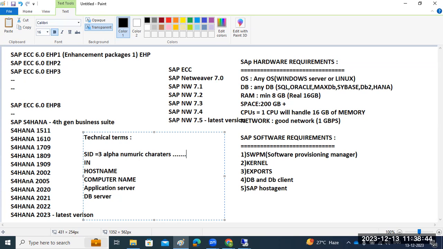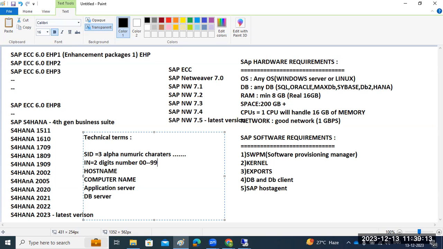Then instance number. Instance number means a two-digit number, which means 0 to 99. Any number we can give to SAP, same as an Aadhaar number. Once the baby is born, after some time we take the Aadhaar number for identification purposes. Why?